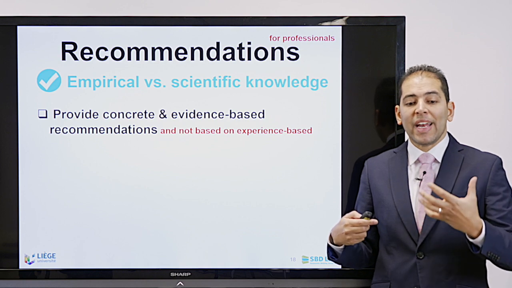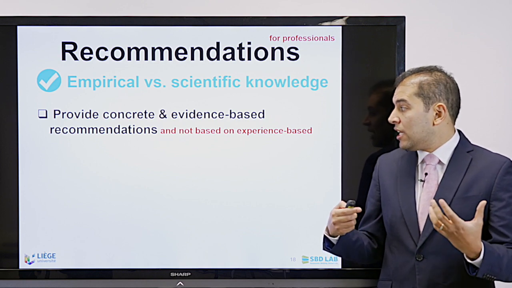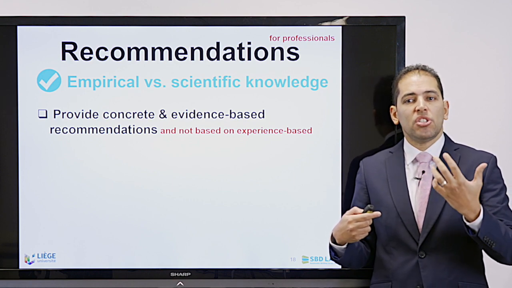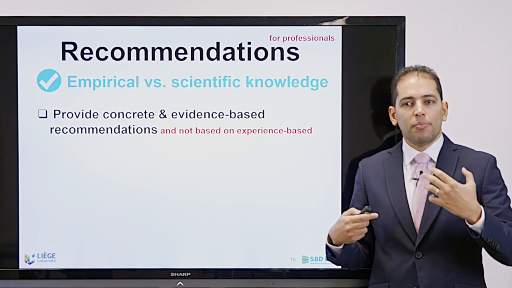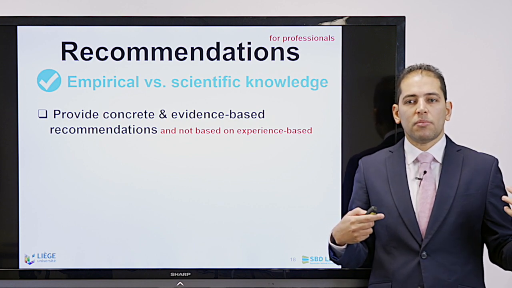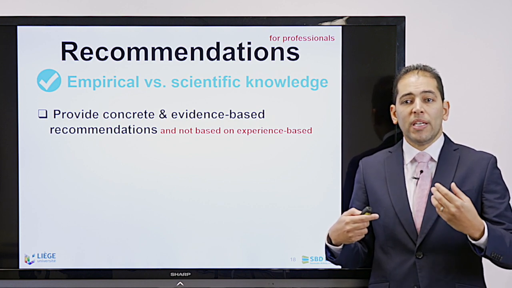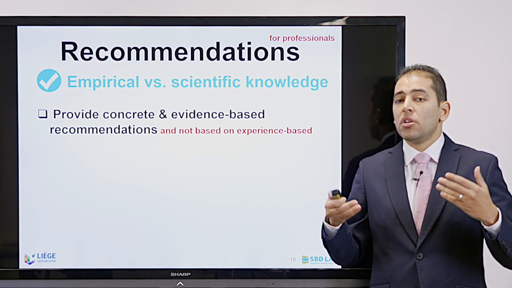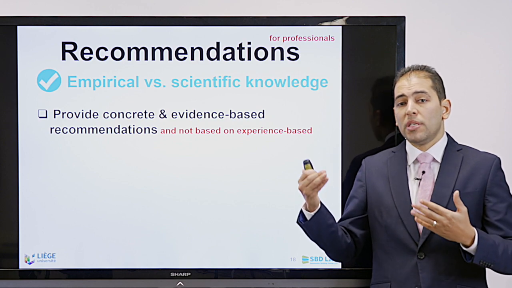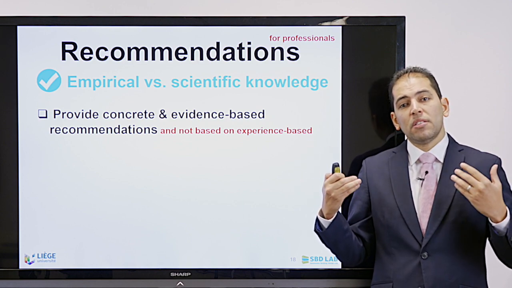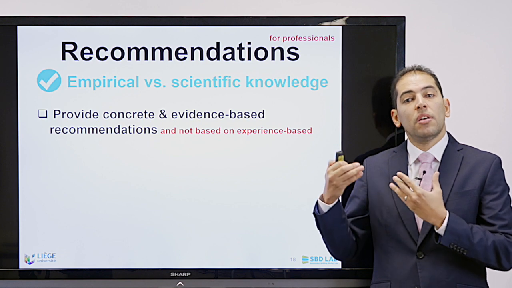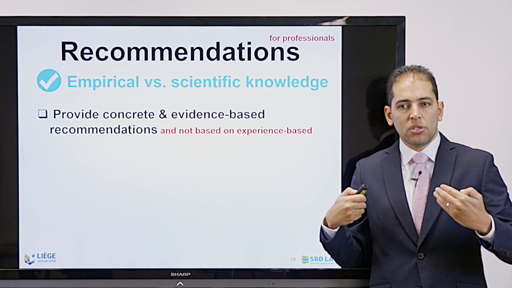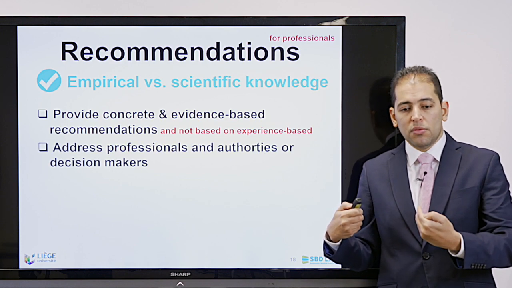Provide concrete and evidence-based recommendations and not based on experience. So when you are advising the practitioners and the professionals, tell them, please do that based on my findings, because my findings are scientific. And make sure that even in practice, if something is done, it can be done based on ancestries, learned lessons, based on experience. Science, in many situations, contradicts with empirical experiences. So make sure that when you write a recommendation, you are writing it from a scientific point of view.